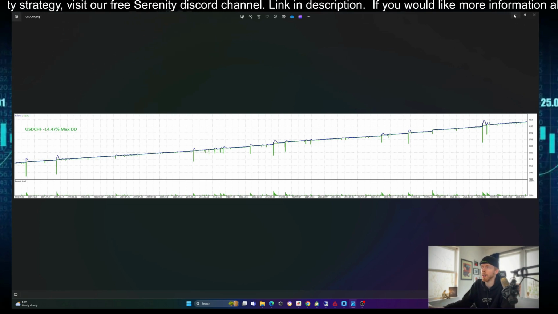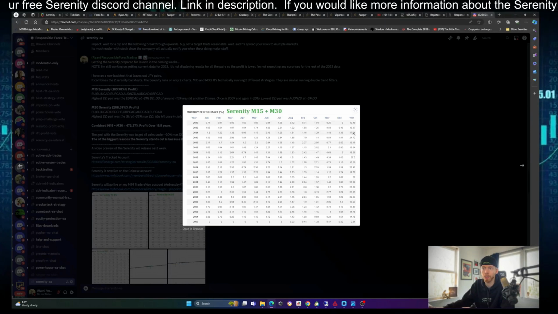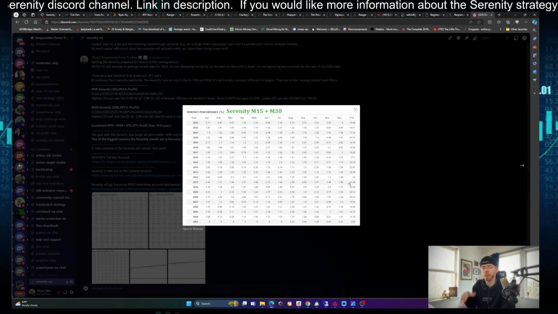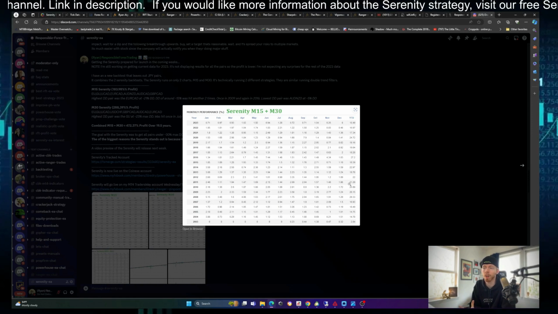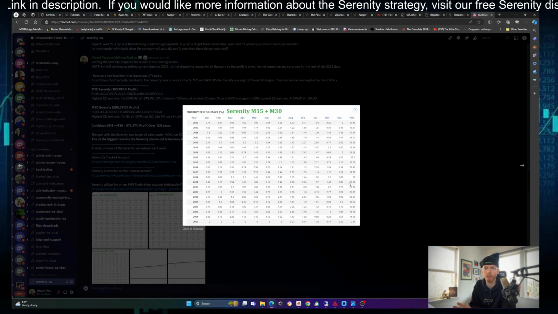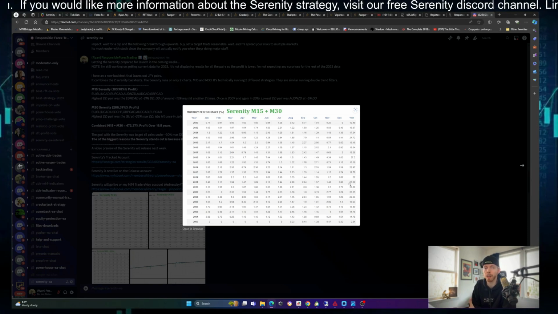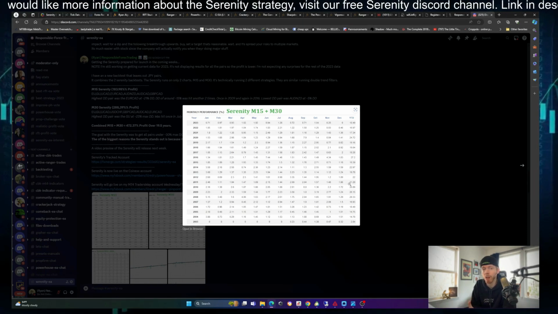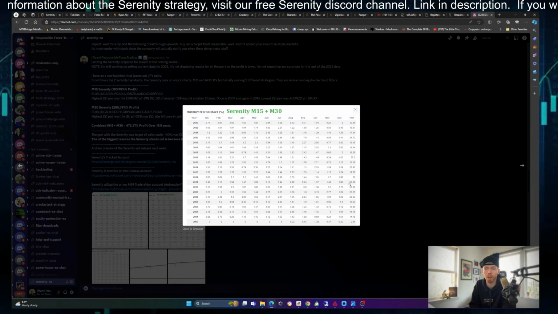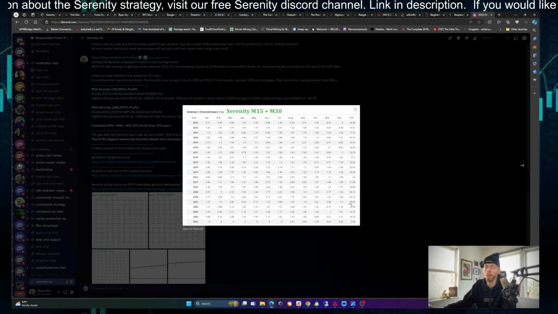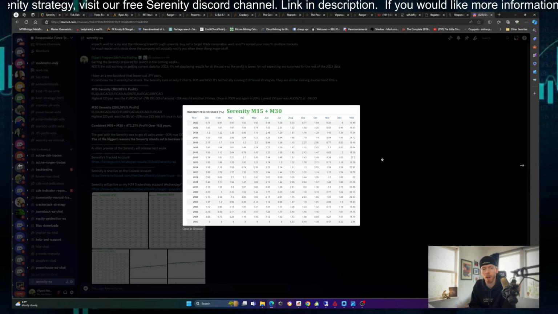And you can again see that the combined profit for all the strategies is really quite good at 2%. So this is just the default settings. You can increase the risk, you can decrease it if you want to, have a maximum drawdown. I think the highest that we saw was around 28% with the Euro Pound for Serenity 1. And if you want to reduce that potential drawdown, the worst possible drawdown in that test, down to 15%, you can do that, but you'd most likely be making 1% profit instead of 2%. You can also increase the risk and all that kind of stuff as well. It's all up to your risk appetite.